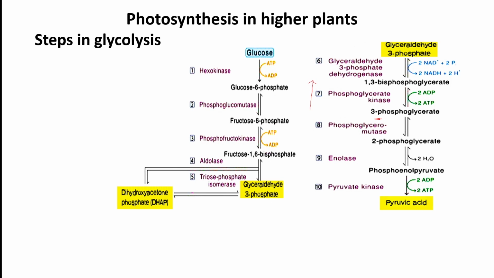3-phosphoglyceric acid is converted into 1,3-bisphosphoglyceric acid, and then finally 3-phosphoglyceraldehyde is produced. 3-phosphoglyceraldehyde here is further converted into glucose. It follows this pathway: glyceraldehyde 3-phosphate is converted into fructose 1,6-bisphosphate, and then fructose 6-phosphate, and then finally to glucose. So here you can see the reduction phase of the C3 cycle is the reverse of glycolysis.